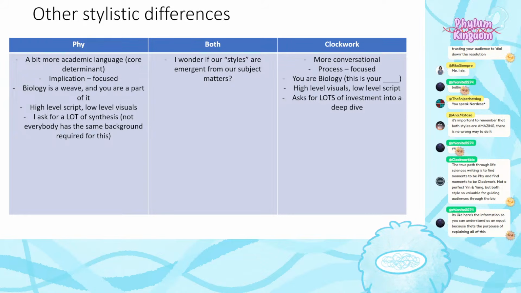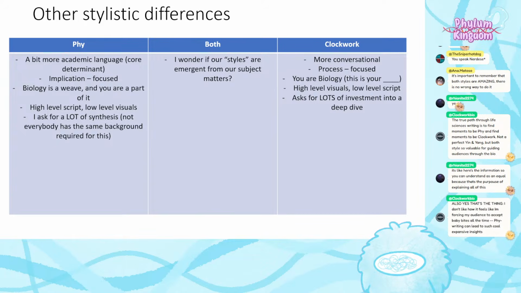If I tried to write a review paper, I would write a 3-volume textbook. Yeah. But I think people love that about you, Clockwork. There is value in trusting your audience to dial down the resolution, but it's like different strokes for different folks, right? The mental operation that happens in the brain of my video versus your video is different, right?